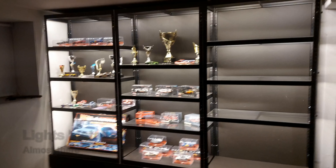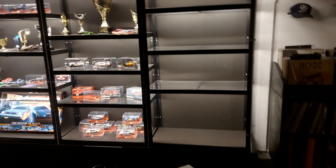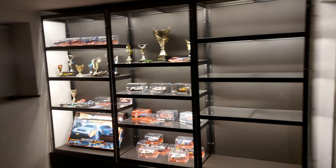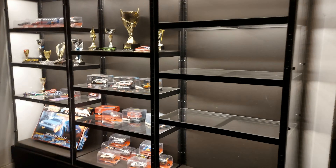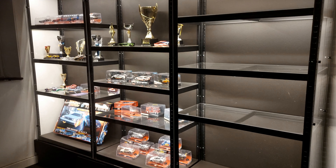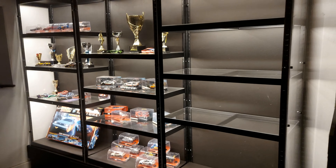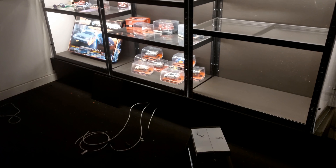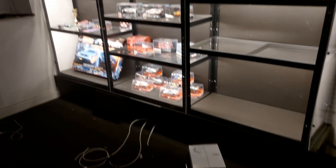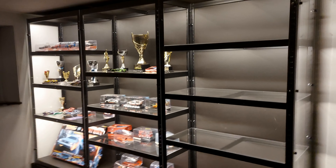Well, would you just take a look at this - this turned out really great! I have installed lights in all of these display cabinets and I think they look really amazing. I ended up making three of them and they have a retro look - we have these metal frames behind the plexiglass which actually suits this room really well, as this is a room for slot car racing. It gives the impression of a workshop and I like it. I'm very happy with this result. I need to do a bit of fixing up with the wires down there and connecting them under the riser I've built.